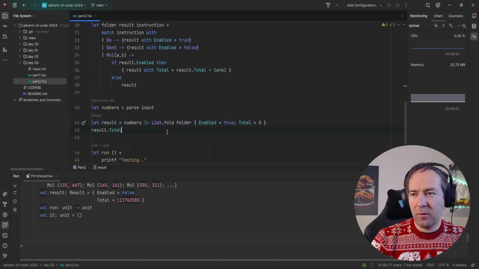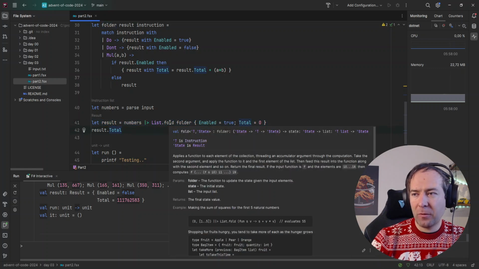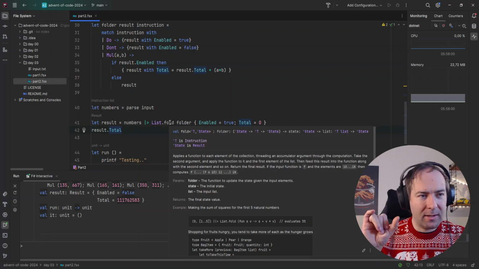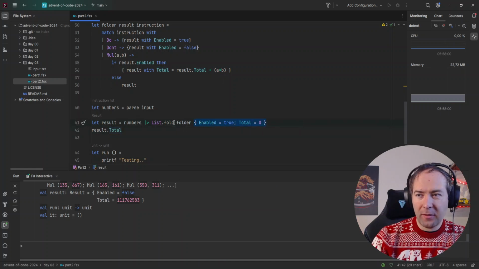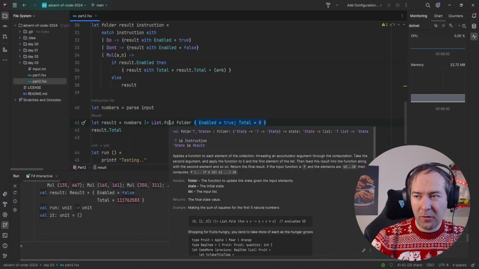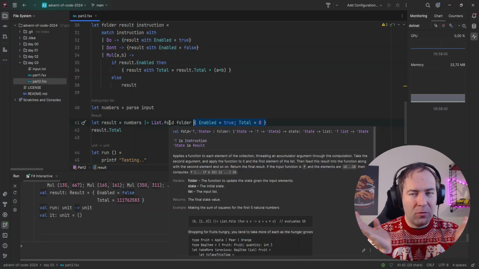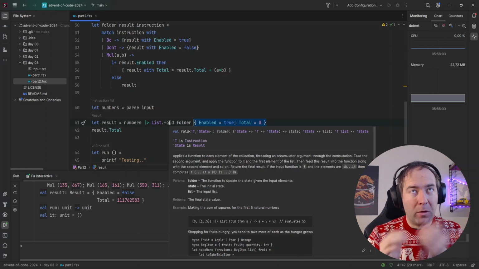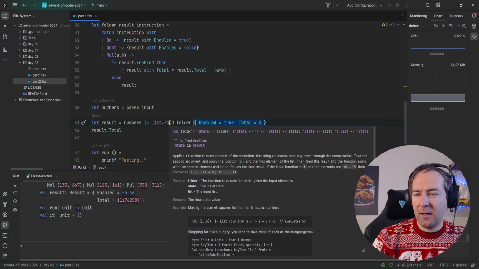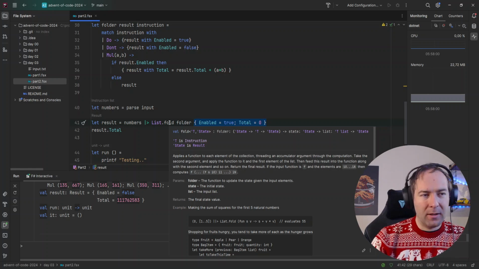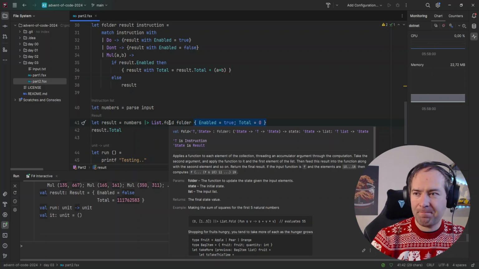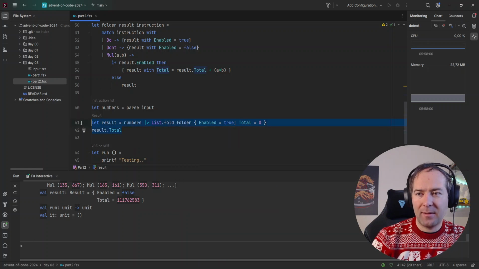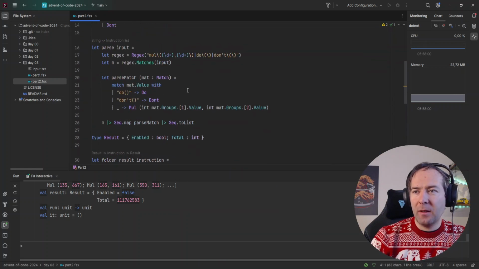Okay, now down to the folder. The folder takes the intermediate state, which has this structure here, and it takes the current element of the list. With those 2 things, you can figure out, okay, what's the next version of the state? And that folder function should return an updated version of the state. Then it loops through every element in the list, and at the end, you get the final state that has been calculated back. And that's how I use this thing.